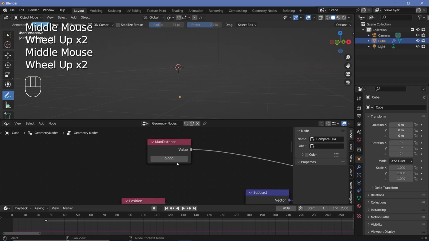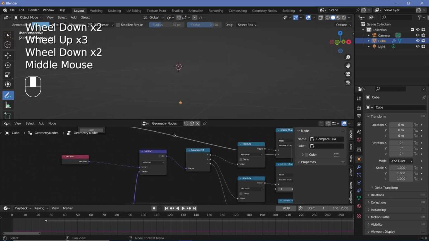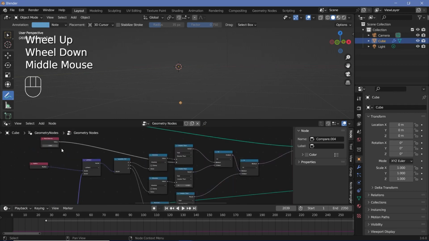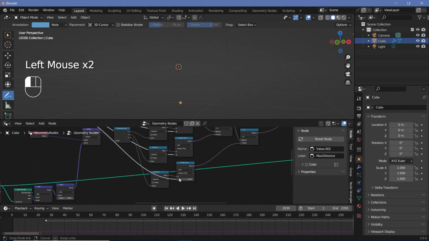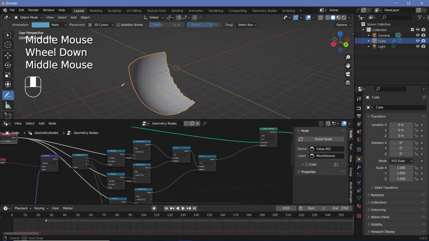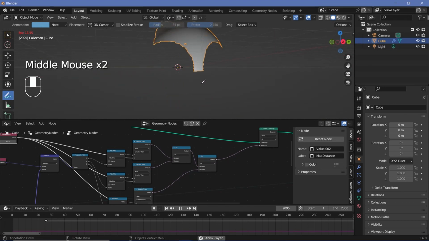Now the max distance that we wanted was around 3 meters, but right now we see everything is deleted, so we have to find out why that's happening. And that's one issue that it could be, is we haven't connected this into the actual compare node. So let's plug those in, and as soon as we do that, we get all of our points back and they are moving along with the sphere, which is exactly how we wanted it to be. So that looks perfect in my opinion.